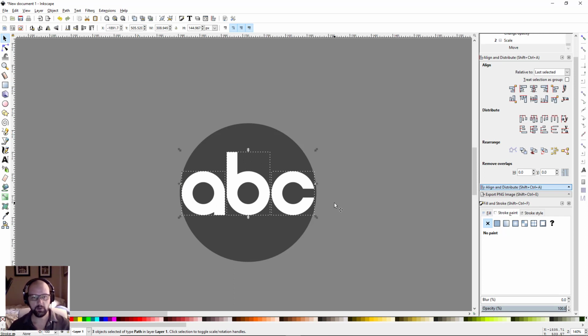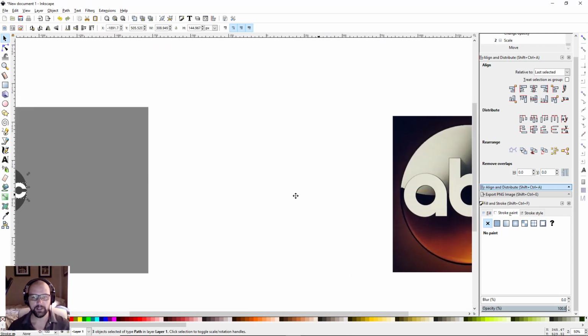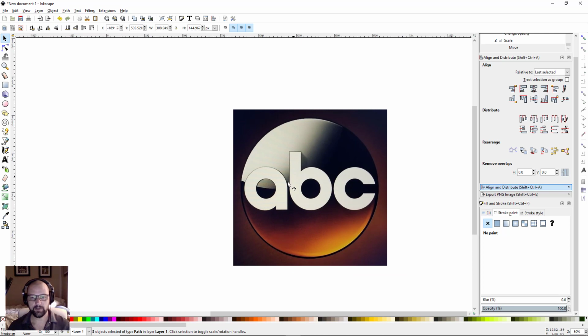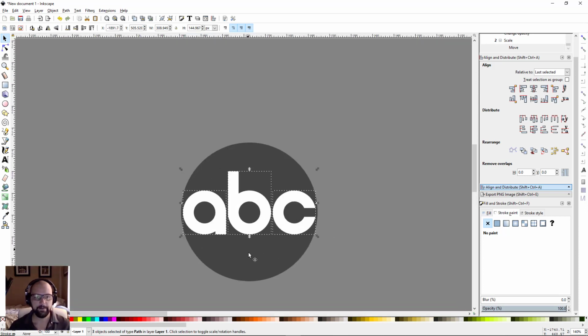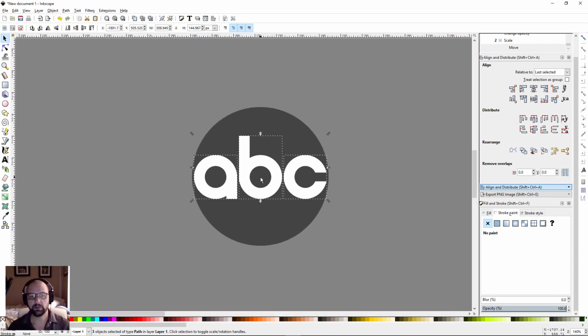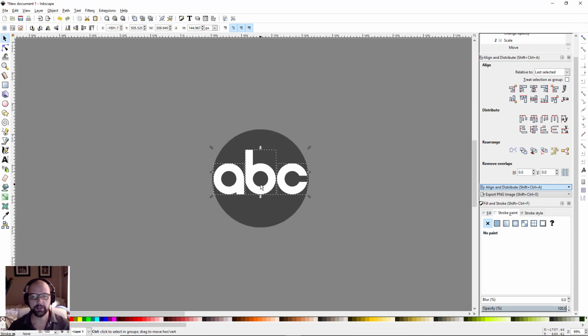And now what we want to do is make sure that it's centered. If you notice on the original logo, the middle part of the letter B, or the circle shape, is dead center on the big circle here. It's not centered based on the entire size of the B. So in order to do that, we can't use B as the reference. We have to use one of the smaller letters.